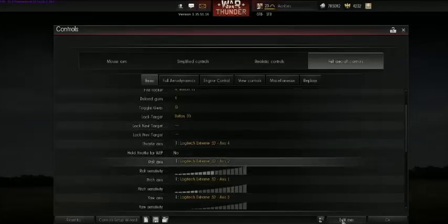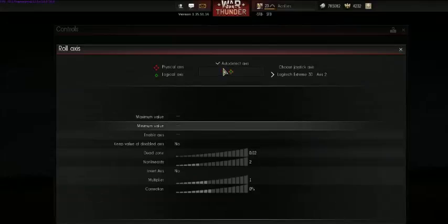Now we're going to click on that. We're going to hit Edit. Make sure Auto Detect is detected. Now we're going to move our joystick left to right. And see how the green and the red is moving?